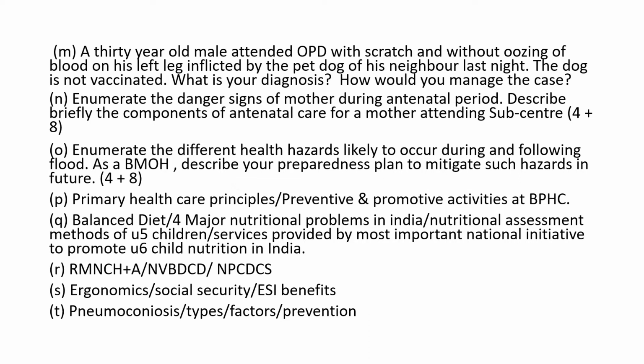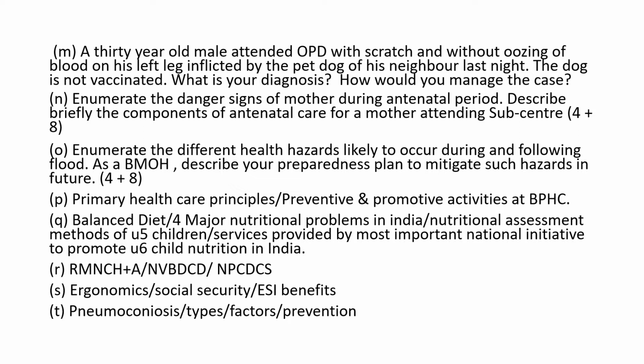Regarding the nutrition-oriented questions: the concept of balanced diet, the nutritional problems in India, the nutritional assessment methods, and these come in context of a particular age group like the under 5 or maybe an adult or a pregnant woman, as well as some important health programs related to nutritional requirements. In this context, this year ICDS has been a major favorite. In some colleges there have been direct questions on ICDS, and in some colleges there have been indirect ones, like the one mentioned here: the services provided by the most important national initiative to promote under 6 child nutrition in India. This under 6 is pointing towards ICDS.